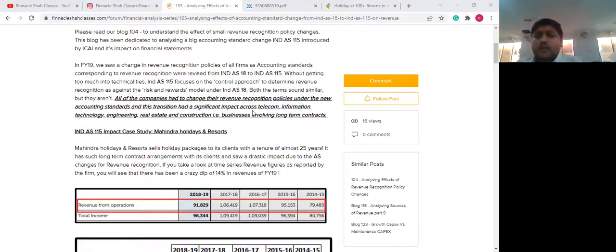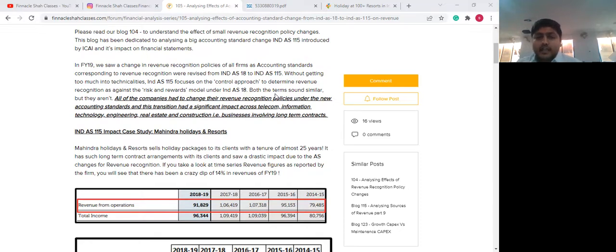All right. The case study to discuss the IND AS 115 transition is Mahindra Holidays. Mahindra Holidays as a business sells holiday packages to its customers on a long-term membership, something like a 15-year or a 25-year membership, for them to be able to visit holiday resorts during that horizon at a flat fee. Moreover, there is a small percentage fee, which is an annual membership fee kind of thing. However, the majority of the revenue for these businesses is generated through vacation ownership, precisely the model I discussed.